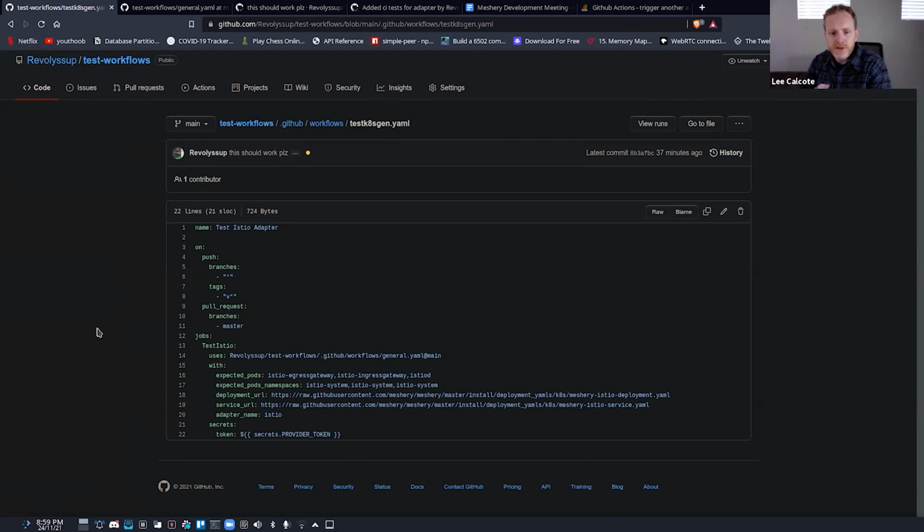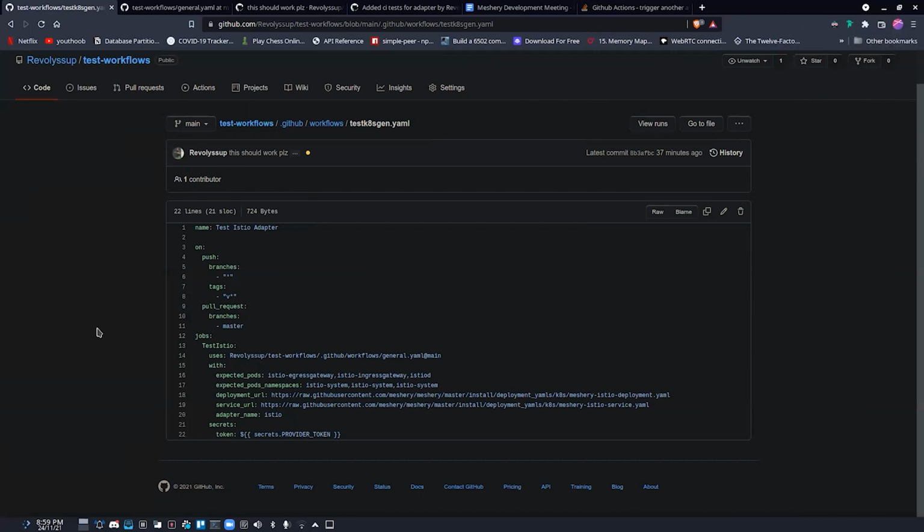So to digest this a little bit further, you're specifying test assertions in here about expected pods, expected namespaces. What's the difference between those three expected namespaces? Is that just an example? Yeah, just an example. Okay, gotcha. Cool. The adapter name is Istio, so you're also hard coding and appending Meshery hyphen.